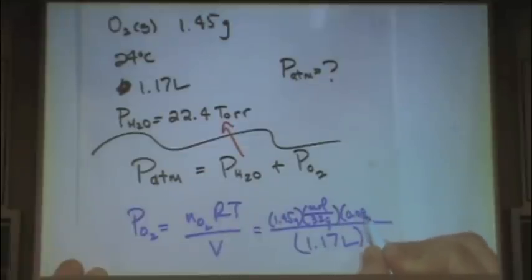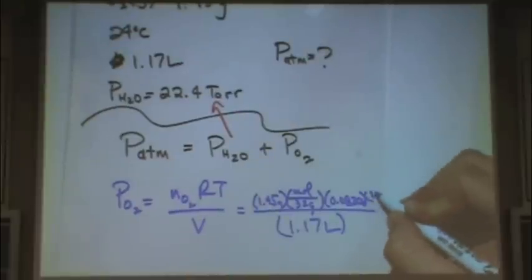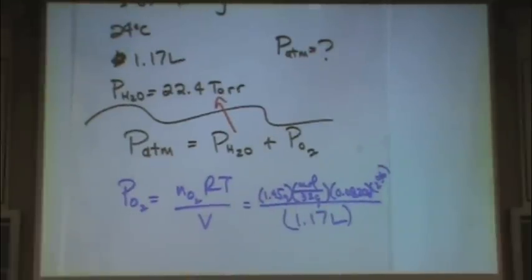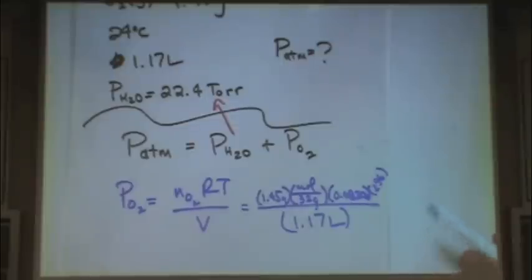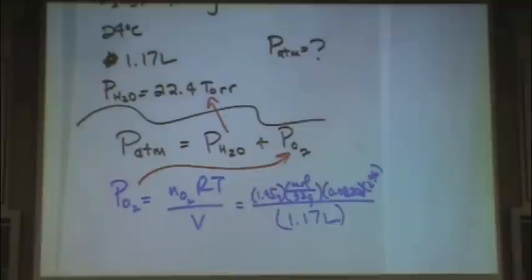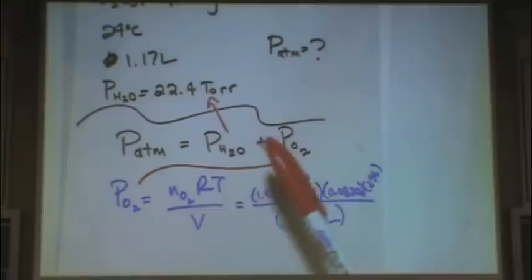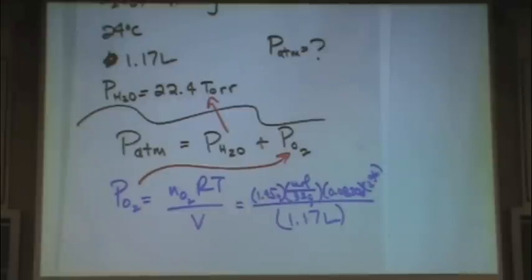R is 0.08206, and the temperature is 24 Celsius, which would be 296 Kelvin. That should be it. This number would go here. Now, what would be one problem I'd run into? Yeah, a unit issue. This would be in atmospheres, this is in torr, so you need to switch those around. I'd switch, depending on what they ask for. They want the answer, it looks like in, oh, I don't know what they want the answer in. But whatever units they want the answer in, that's how you'd want to report it.